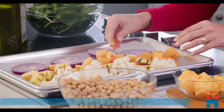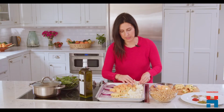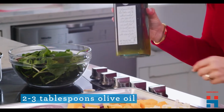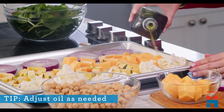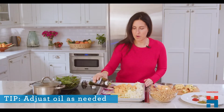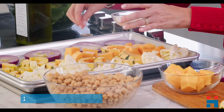So you want to just spread these out so they're flat. You don't want to steam them and add that extra moisture. So you want to keep it like that. The fat that we're going to be adding is olive oil. This contains monounsaturated fat. So we're just going to pour some across the sheet pan, and then add whatever spices you want.